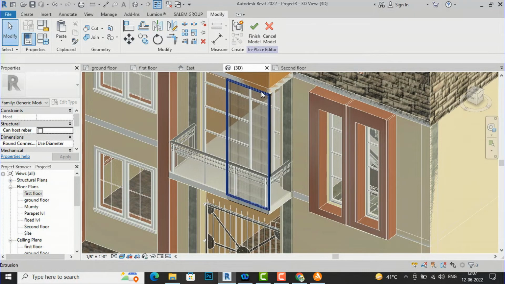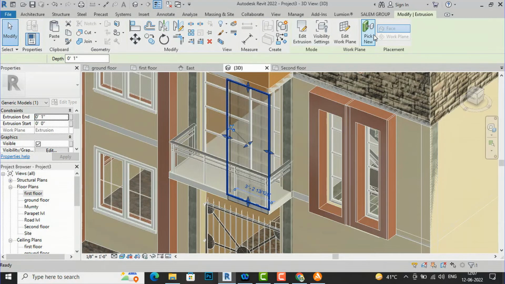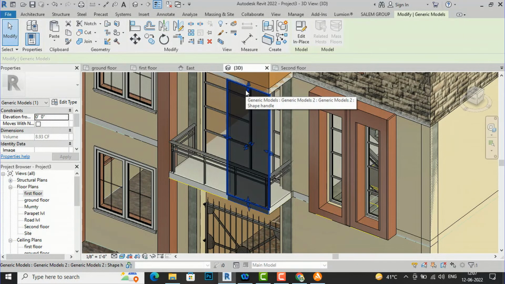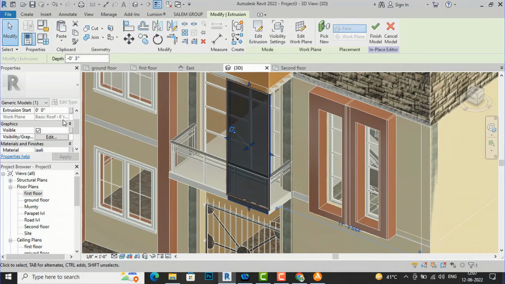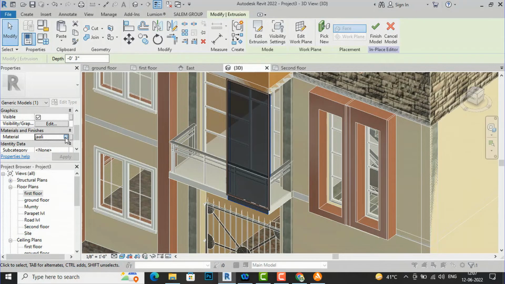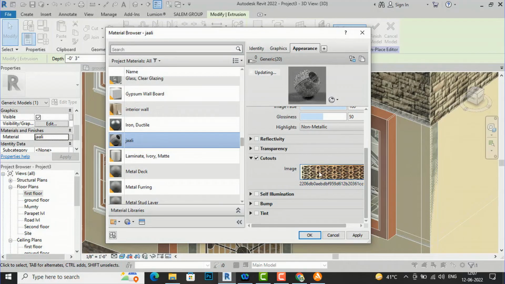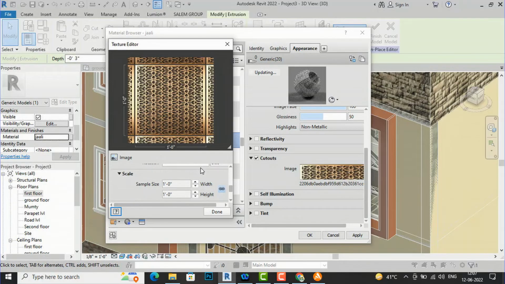So I'm going to select this jali here, so we'll first finish this, and now I'm going to select this jali here, and I'm going to edit this jali here, and we'll go to jali material here, and I'm going to click on through this image, and we'll go to texture editor, and we'll go and select this scale.